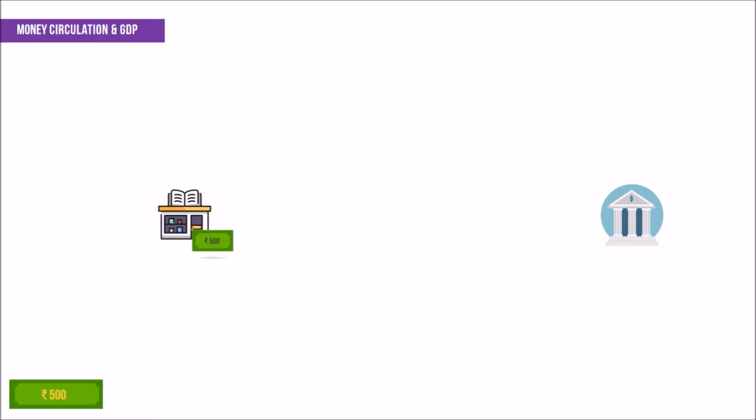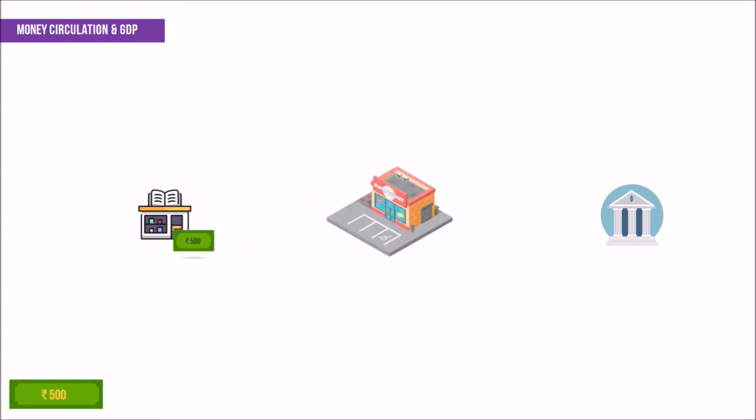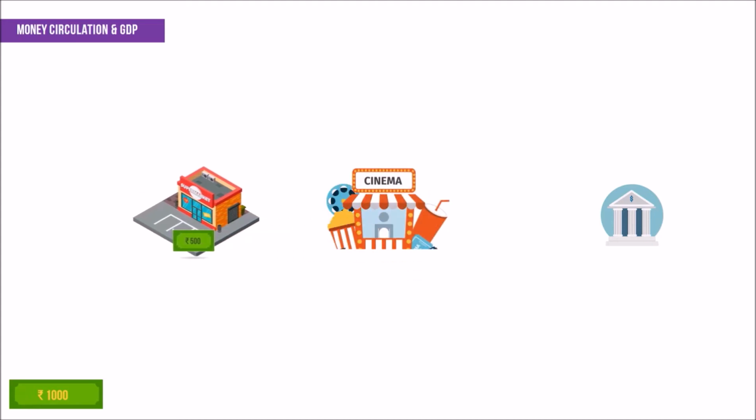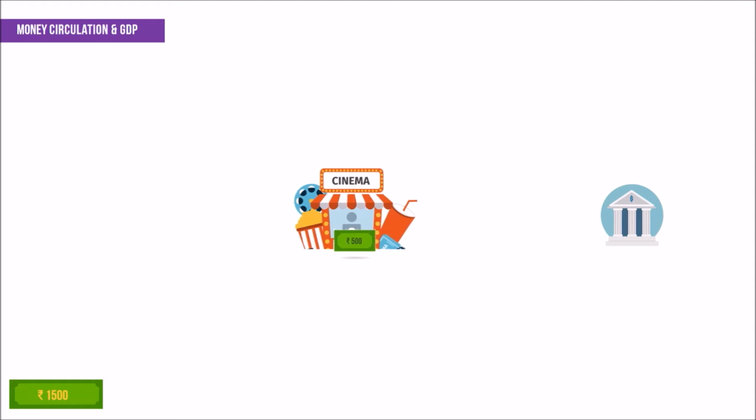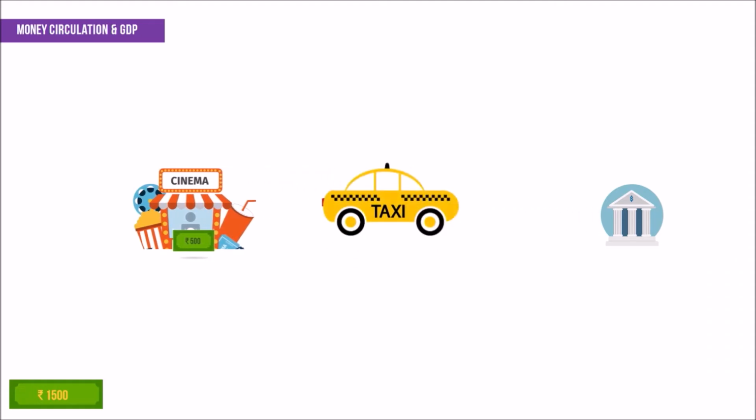Now, that bookstore lady needed to buy some staples, so she walks down to the departmental store and buys toothpaste, soap, and vegetables with that same 500 rupee note. The owner of that departmental store receives a call from his girlfriend for a movie. So he goes to the cinema hall and buys 2 tickets of the latest show and some snacks with those 500 rupees. That cinema guy hasn't met his grandchildren in weeks. So he decides to take a cab and meet his grandchildren living across the city. He pays the bill of that taxi with that same 500 rupee note.